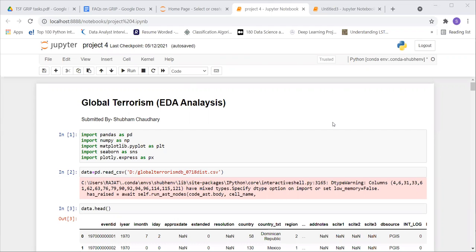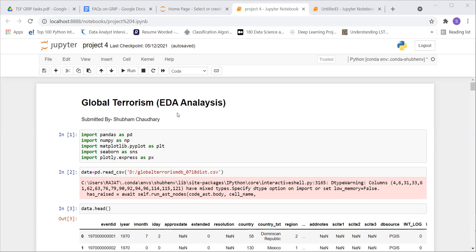So we discuss it. What we do, we take the data set from Kaggle, and that data set is global terrorism and it is used for EDA analysis. Means that we find out the attacks are increasing. We know that attacks are increasing day by day. Some terrorism activities are involved behind the attack.